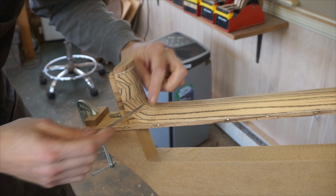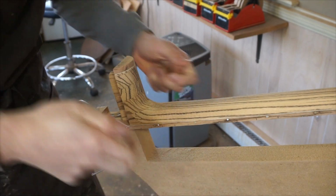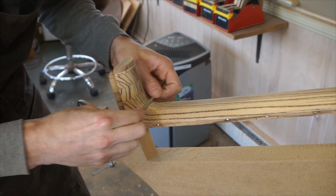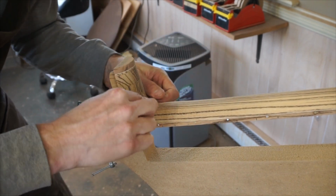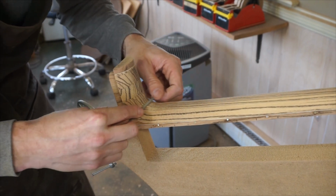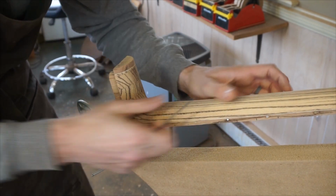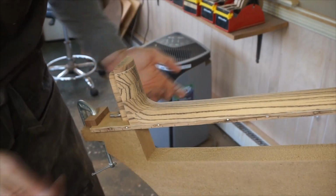And then of course I'm gonna file this a little bit and then continue to blend it in with the sandpaper held taut at the sides. And a combination of targeting like this and blending with the sandpaper will make these little abnormalities completely disappear and blend in for a smooth contour.